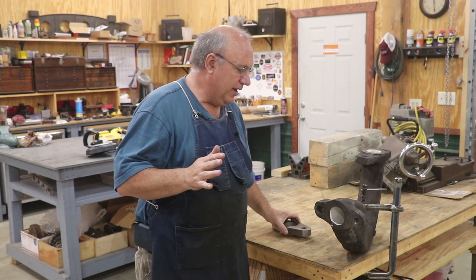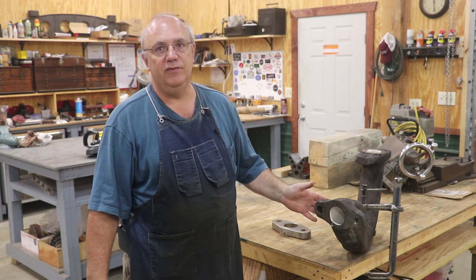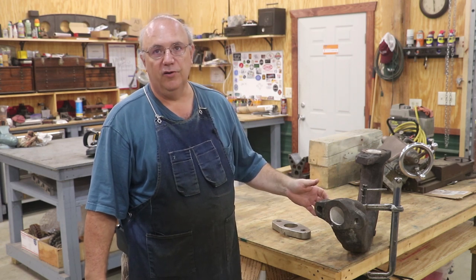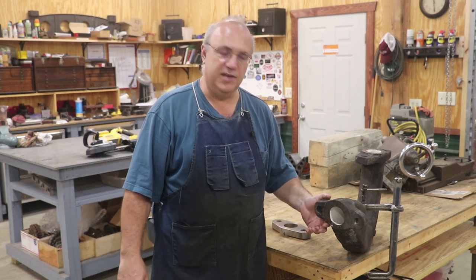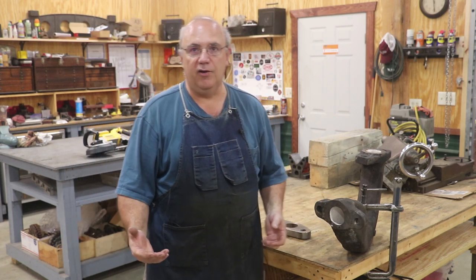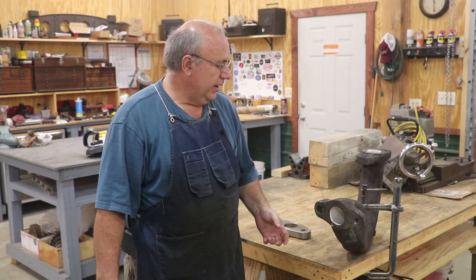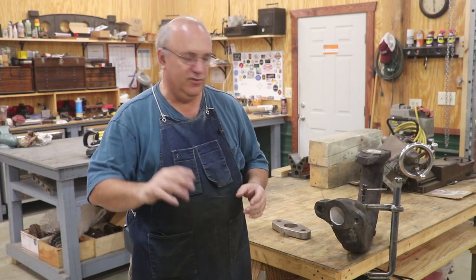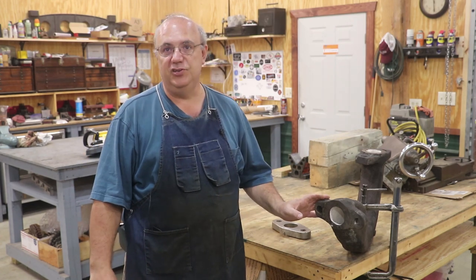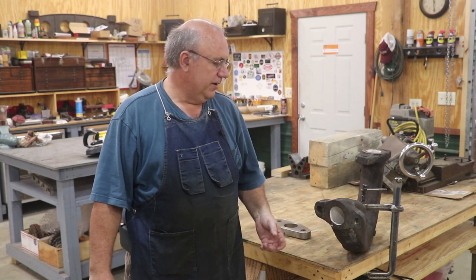Now, if you're not up to speed with what's going on, this is a steam pipe out of a 1917 Vulcan Ironworks steam locomotive, a little 0-4-0 small industrial engine, 36-inch gauge, that we use out at the Georgia Museum of Agriculture. It's a functioning steam locomotive. And this is one of the steam pipes up in the front that delivers the steam to the steam engines, and it has some issues. We were doing some maintenance on it last year, so there were some damages done.